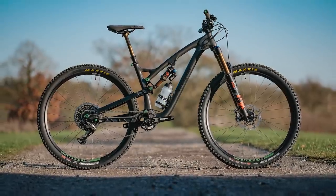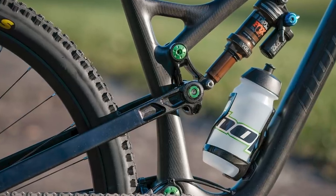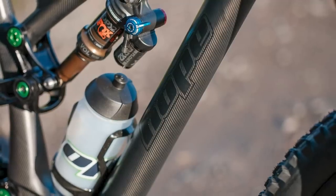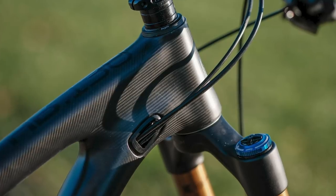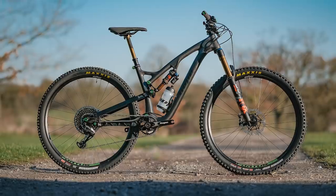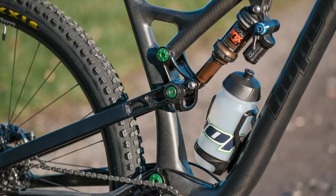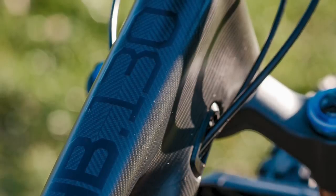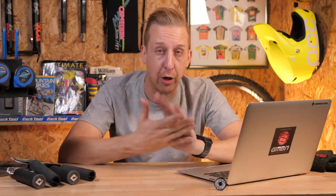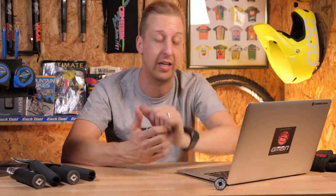Like their other Hope Bike made at their in-house carbon fiber facility in Barnoldswick in the UK, this has the same manufacturing techniques. It's got a very similar back end, but this revolves around 29-inch wheels and it's got 130 millimeters of travel. There's a flip chip for adjusting geometry and bottom bracket height. It is 100% manufactured in Barnoldswick, up in Yorkshire. It's got a carbon front triangle, an aluminum machined and bonded rear triangle with a post brake mount, bottle cage mounts, and all that. Just look at the finish — this thing is something special. A really attractive bike from the British manufacturer famous for its hubs and brakes. Availability is summer 2019, so we might be seeing these out on the trails this year.